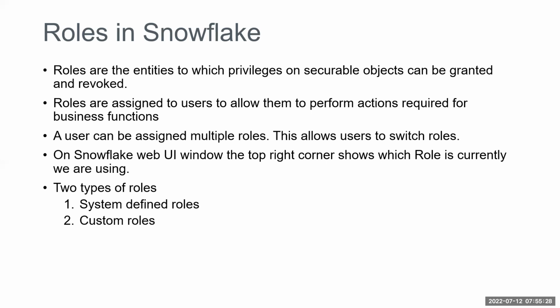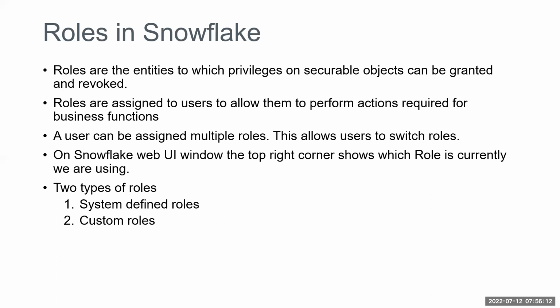And a user can be assigned multiple roles. He can be part of the development team and he can be part of a testing team. In that case he needs both accesses, development access and testing access, so we can assign both the development role and the testing role to him. This allows users to switch roles in the Snowflake web UI. Whenever he is doing development work, he will run all his queries with the development role, and he can switch easily from the web UI to the tester role and perform his testing activities. So any user can have multiple roles in Snowflake.